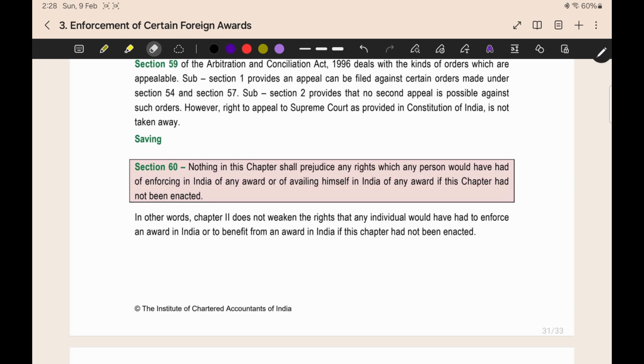We have completed the entire New York Convention, Geneva Convention, and before that we saw the types of arbitral awards, types of arbitration, everything we saw. This chapter does not have so much weightage as the conciliation. It has a very low weightage when compared to the fundamentals chapter or the conciliation chapter. But still, if there are questions coming from this, you can easily tackle. Since the New York Convention and the Geneva Convention are very similar, you have to remember only certain conditions, either for refusing enforcement or for appealable orders. It is very easy to remember this. If you remember this one time, you can easily crack the questions and you can complete the test very easily.